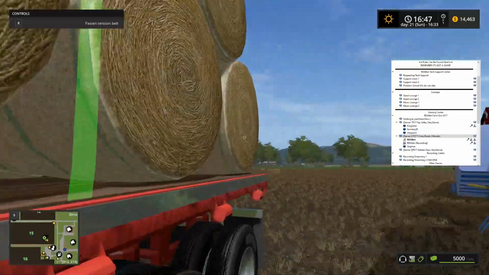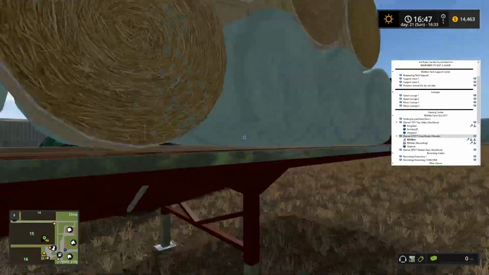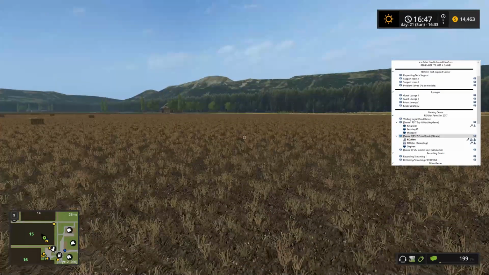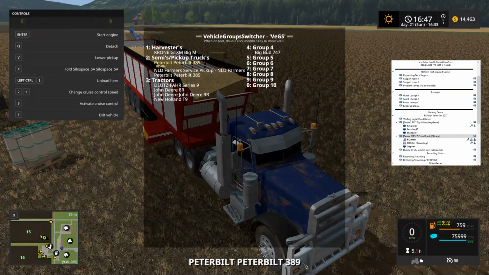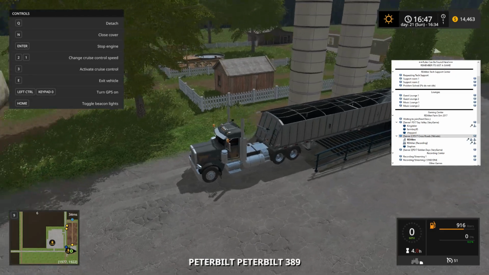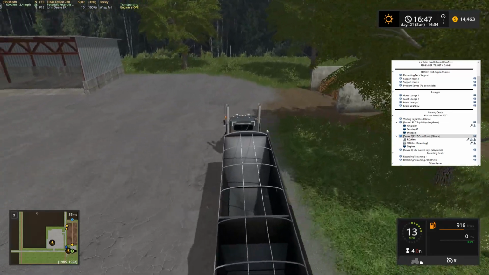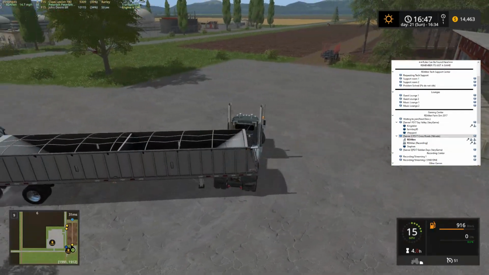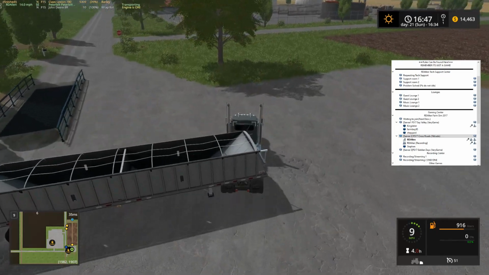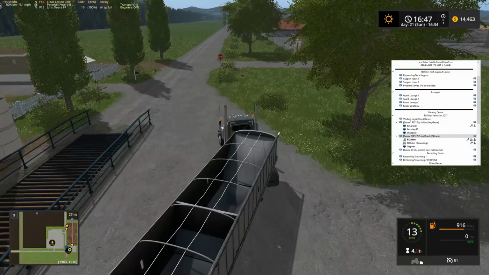Oh, and I think our trailer's actually full, isn't it? Yes, it is. Okay, let's grab the truck here. Where did I leave the truck? Oh, that's right, over here. Okay, let's drive it back a minute. Suppose we could take the other truck too, but we need to drive this truck back anyway, so might as well do that.